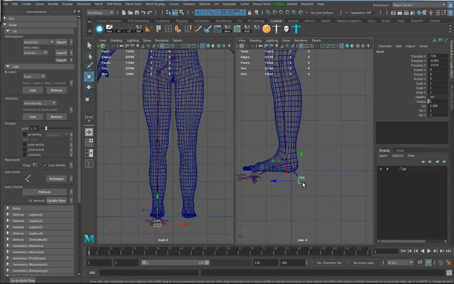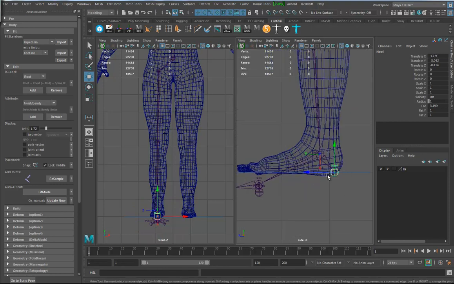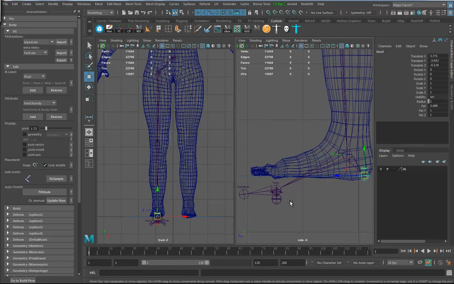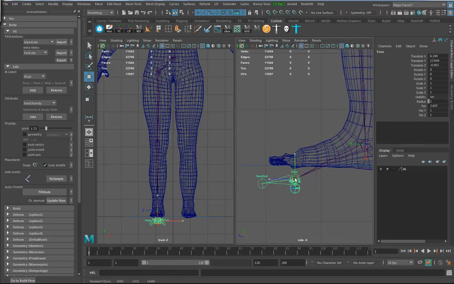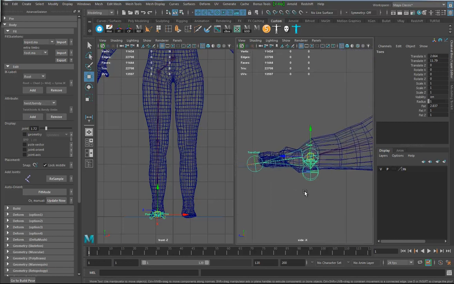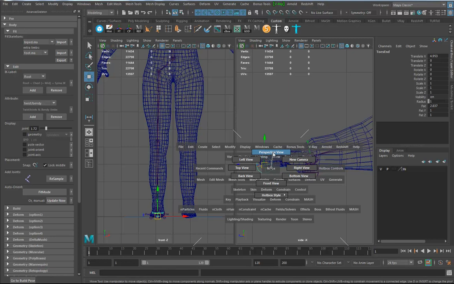Okay, and then I'm just going to grab the heel, kind of place it in the heel. The foot isn't totally flat on the ground. I could correct that later. I'm going to put this here for the balls of the feet. Okay, and then there's the tip of the toe. And I've got to figure out what that looks like in 3D land.